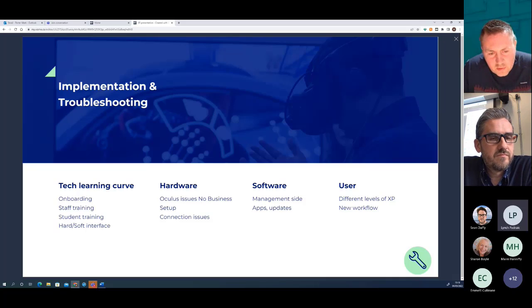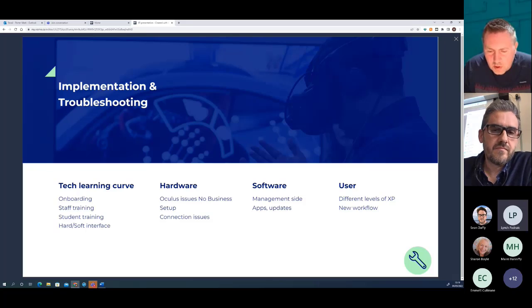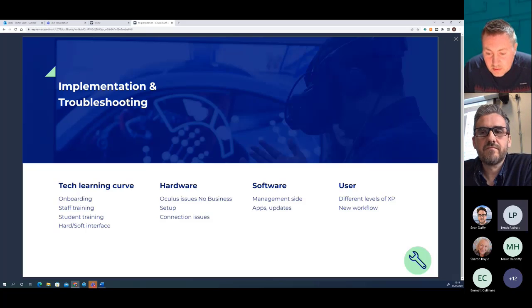One of the things that I've learned from this is building up people's experience. I think one of the best ways to approach this is to pick simple applications or games that allow people to build up their experience. One of the ones that I like to introduce people to is the Beat Saber demo, because with a few clicks you're into the application. And when you start the game, you're only waving the controllers about to play, but it's building people's experience up, getting them used to VR, getting their VR legs under them.